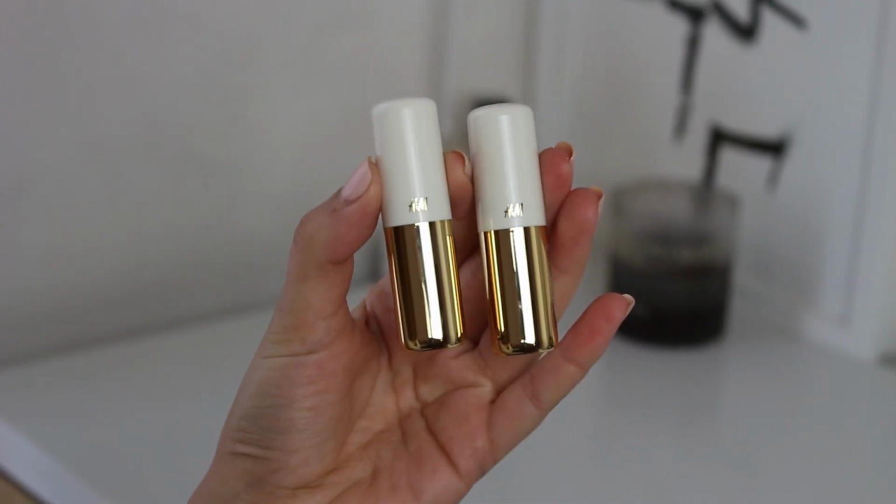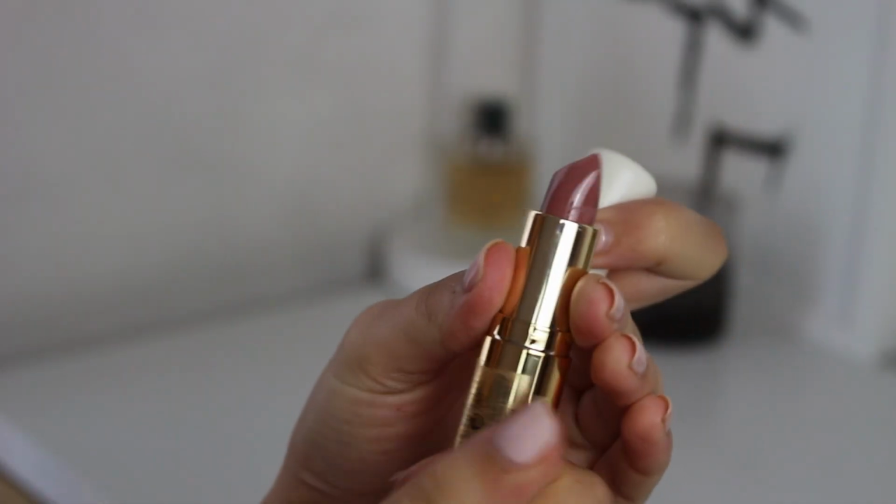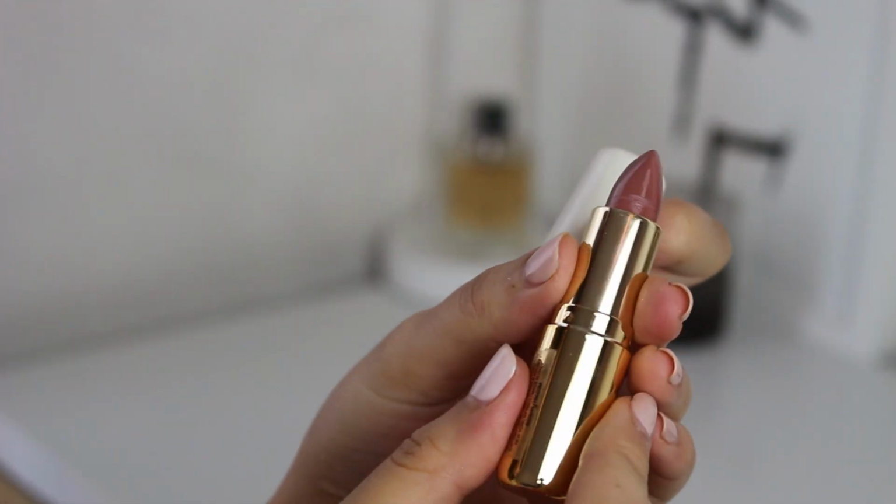Once again, the lipsticks are nice, but annoyingly the colour on the box was completely different to what they actually are in the bullet and on your lips. I got the colour In a Nutshell, which I'll put on, but is awful on me, really bad. Even here, this looks like quite a wearable shade, but it's not. I mean, actually it probably isn't that bad, but this is just a little bit too nude for me, and it's a nude that just doesn't suit me. So I'm just going to remove that.